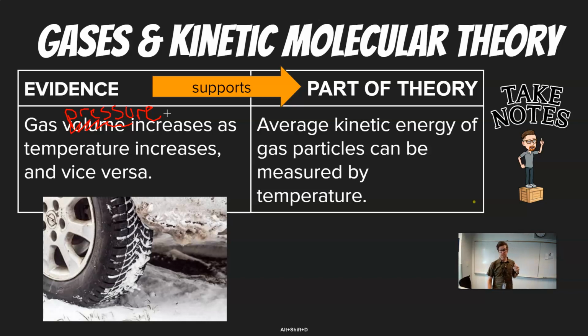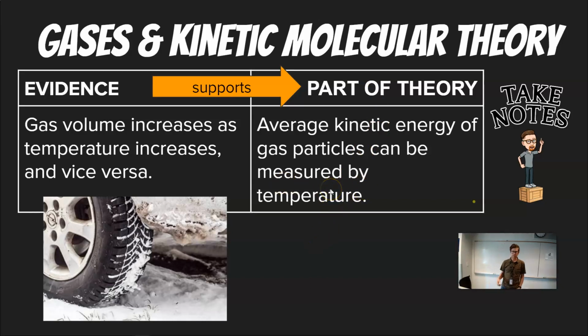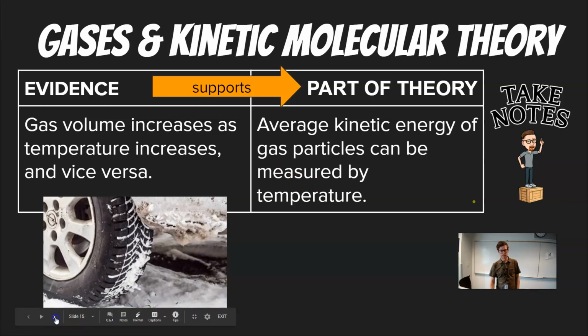Or the opposite, and that's actually why I have this picture here, because one issue you may find when you have a car is that in the winter your tire pressure starts to be lower because the temperature is going down, which is causing the pressure in the tire to also go down. And so that's telling us that the average kinetic energy of gas particles can be measured by temperature. Temperature is a measure of the average kinetic energy of particles, and in this case, we're just relating it to gases.